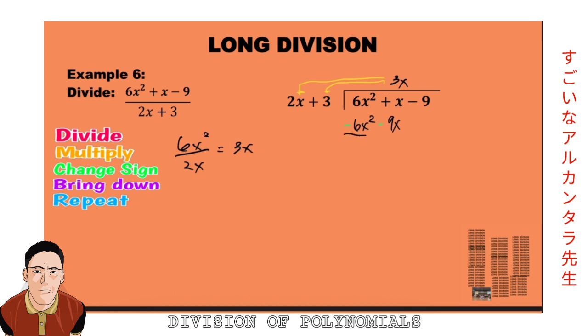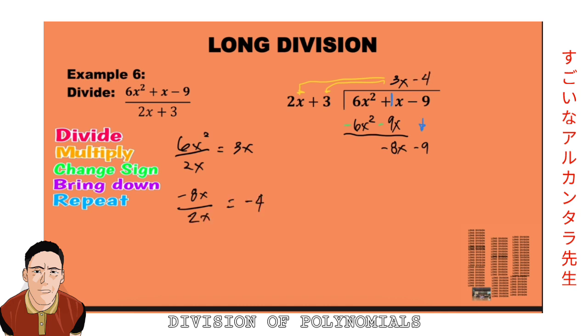Now, here's one thing that I've noticed with my kids. Guys, if it's just x, there's also an invisible 1 next to it as a numerical coefficient, okay? So it's basically 1x minus 9x. And the answer here will be negative 8x. Then we bring down negative 9. So let's have 2x, negative 8x divided by 2x. You get a negative 4.